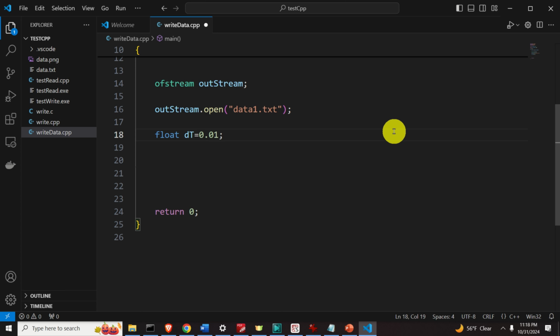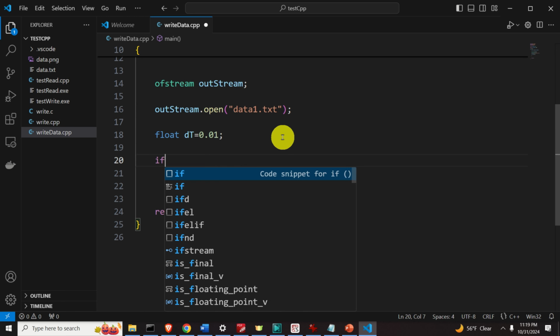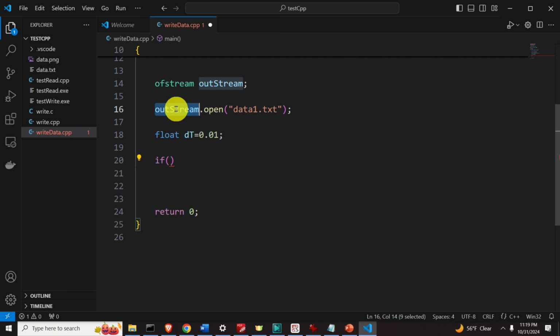Okay, let's continue. The next step is to check if we were able to open this file. We can simply check it like this. If, and then over here we will type outstream. Then we need to use a function fail.